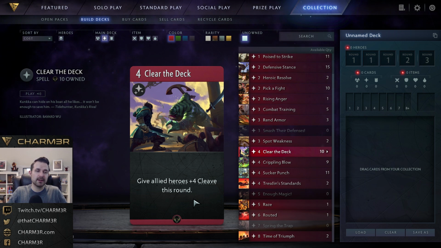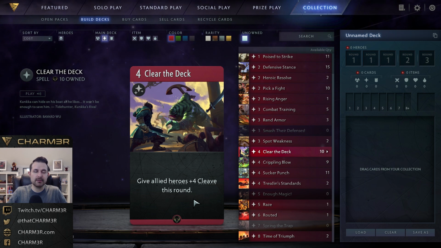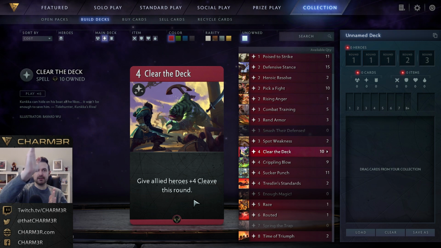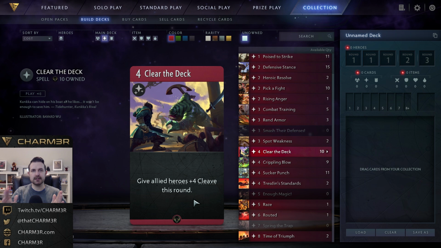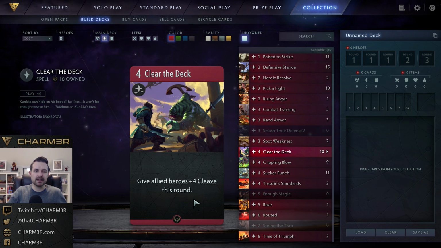So if you've got a lane with a couple of heroes that are correctly positioned, you can essentially clear the lane, just like Clear the Deck implies, and use this as your AoE removal for cleaving through a bunch of stuff. You can also use this sometimes to take out opposing enemy heroes, because if you've got a hero, and then the enemy hero is in front of one of your creeps, and then you've got another hero over here, them both applying the +4 cleave means that that middle enemy hero would essentially be taking 8 cleave damage. So you can use this as a surprise amount of burst damage sometimes as well.